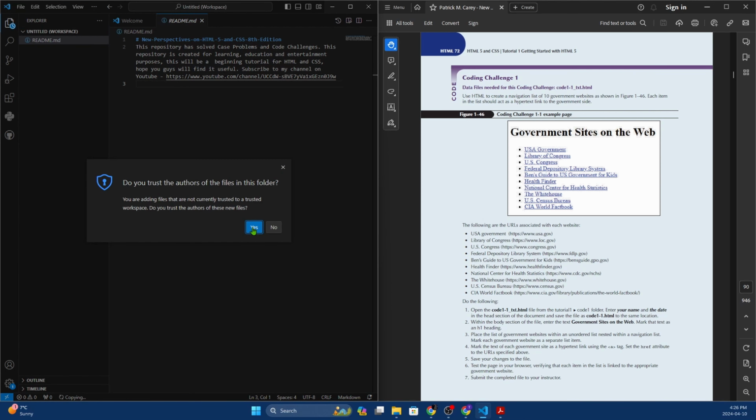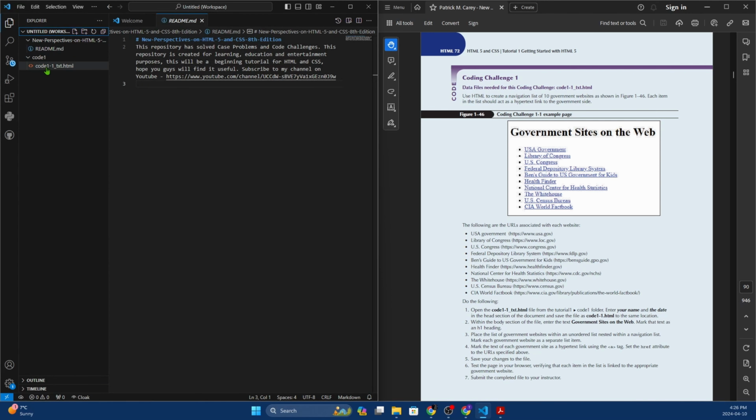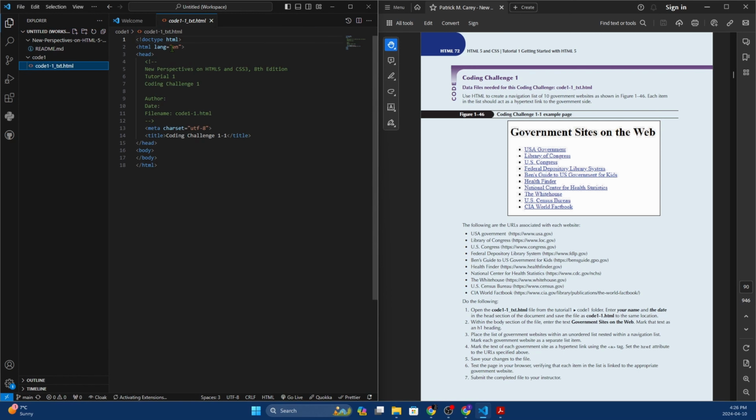Alright, so I'm going to add the folder that is already there for this complete coding challenge. If we see the folder, as I have mentioned, this already has the documentation in it, and this is the coding challenge 1 of 1, the underscore txt html file. That's the file that we have over here.